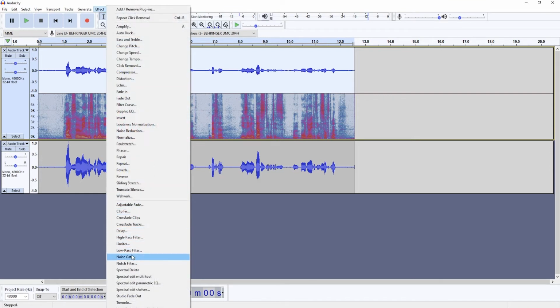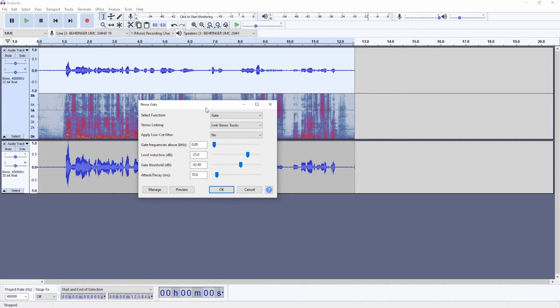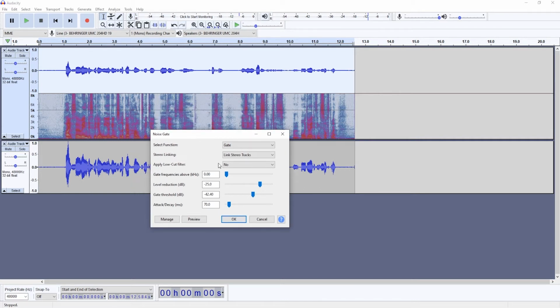going to apply a noise gate effect. Audacity doesn't have it built in by default, so you would have to download and install it as a plugin. I've made a separate video on how to do that, so I'll give the link in the description. But basically, you can copy these settings, and what it does is reduce any audio that is below the threshold, in this case minus 42 decibels, by the amount you input here. In my case it's 25 decibels. So any audio below 42 decibels is going to get further reduced by 25 decibels.